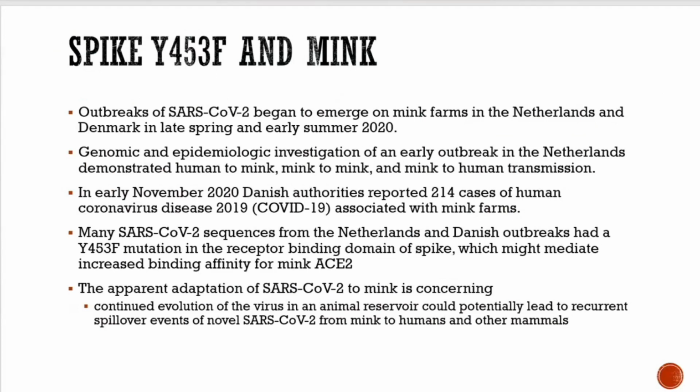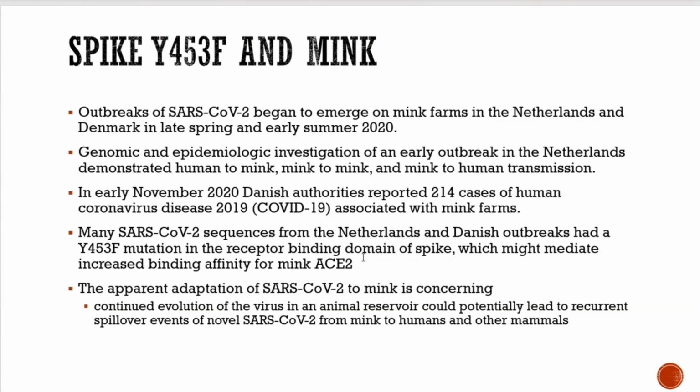All right, so more specifically, there's plenty of evidence of established animal reservoirs for SARS-CoV-2. There were outbreaks of SARS-CoV-2 that began to emerge on mink farms in the Netherlands and Denmark in late spring and early summer of 2020. Genomic and epidemiologic investigation of one of these earlier outbreaks in the Netherlands demonstrated evidence of human to mink, mink to mink, and mink to human transmission. In November of 2020, Danish authorities reported 214 cases of human coronavirus disease associated with these mink farms.